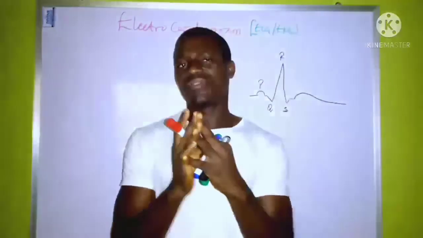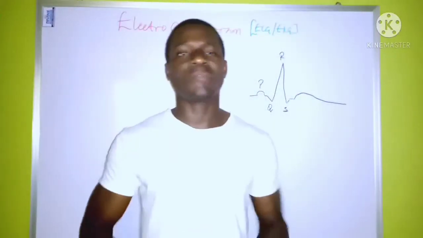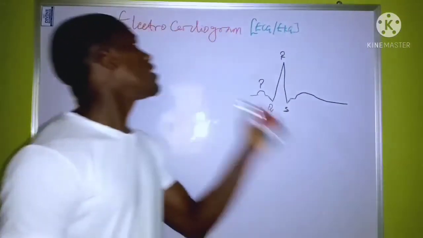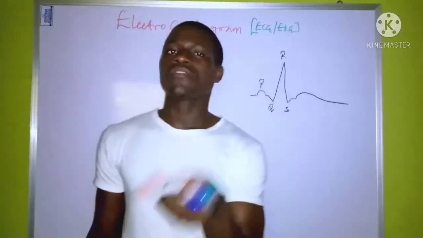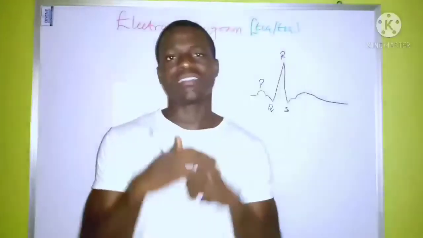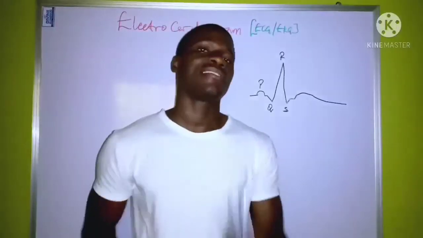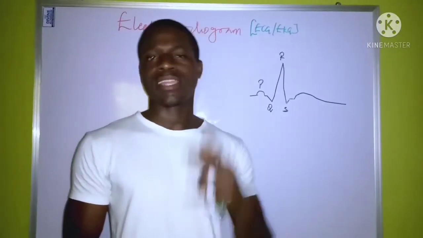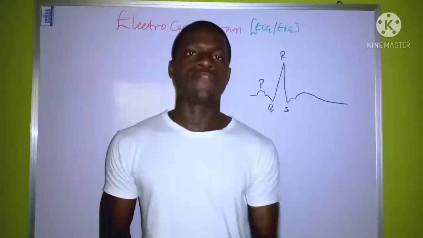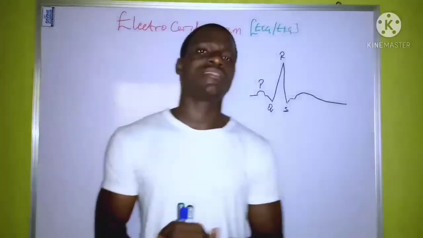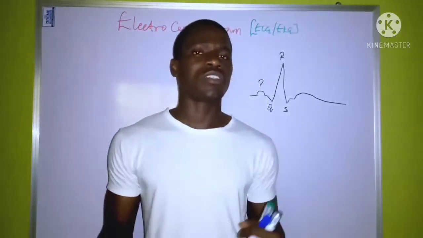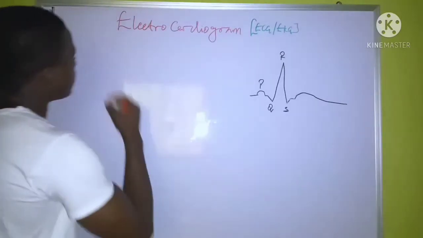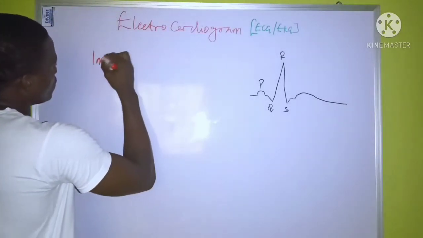All these electrical activities, the movement and the recording of it, are recorded graphically, and this record is referred to as an electrocardiogram. That is the graphical representation of electrical activities that occur within the heart. Take note of that. Now the printout of it, that is the paperwork of it, is referred to as an electrocardiograph. The electrocardiograph has numerous importance, some of which include helping to identify the normalcy of contraction in the heart.